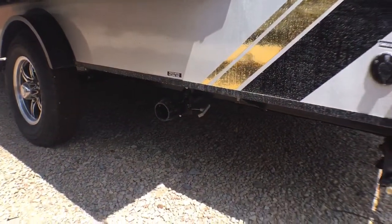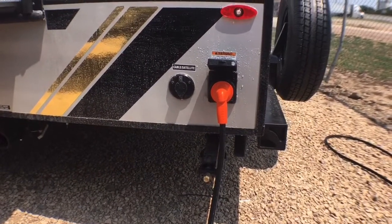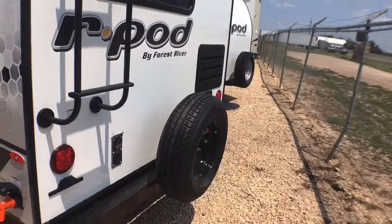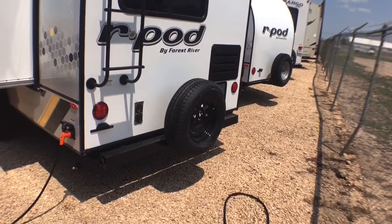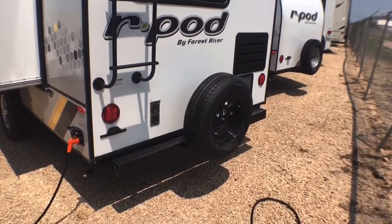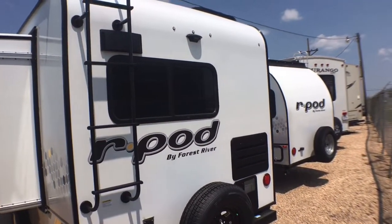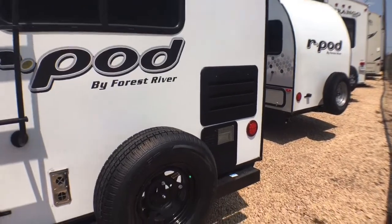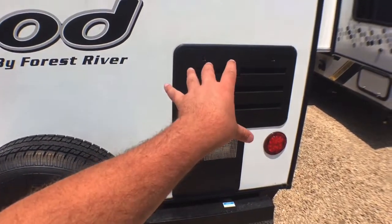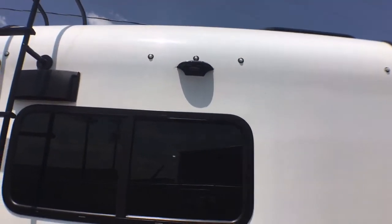Back here is your other termination, your rear stabilizer jacks, and your cable and satellite connection as well as your 30 amp service. Back here there's a lot of features - you've got your rear bumper for your sewer hose, your spare tire and spare tire carrier, all LED tail and marker lights, and a ladder to get up onto the roof. Over here you're going to have your six gallon gas electric water heater with direct spark ignition, and this is the back side of your refrigerator for any service needs. You're also going to have a backup camera prep location which is pretty cool.